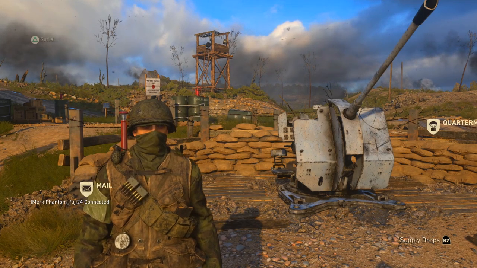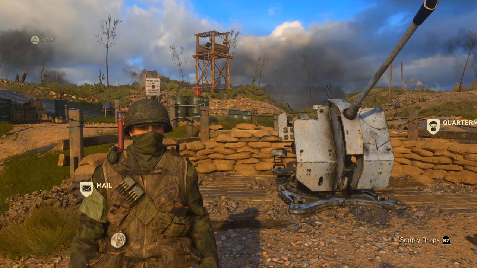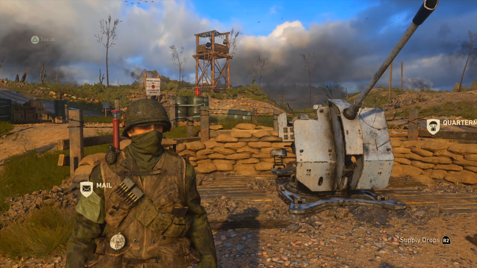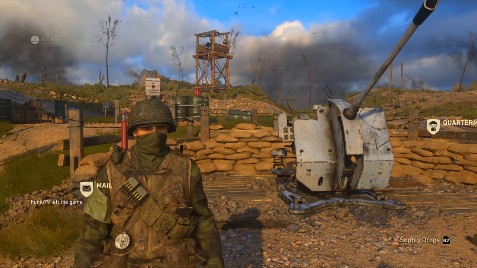Welcome to the channel. Today we are taking a look at one of the best shotguns in Call of Duty World War II, and it just so happens to also be the most fun to use as well. And in this gameplay, we went off, man. I didn't really expect us to do as well as we did because this shotgun has a few quirks to it. We're talking about the Blunderbuss in this one, by the way.